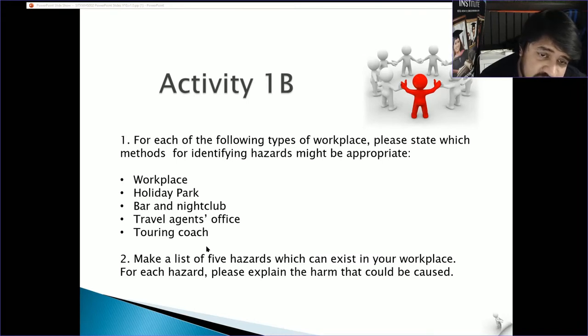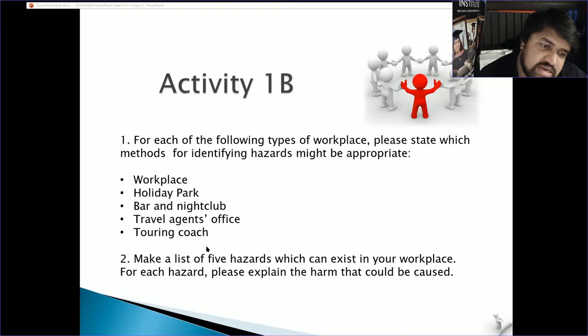Do you have a checklist? If you're working at all of these things, you could choose from anything, but think about a holiday park. You're really going to be considering the environmental aspect of it, so you might need an environmental monitoring process for that holiday park, because you've got nature, you might have animals, you might have free roaming areas. So how do those things affect your customers and the workers at your place?